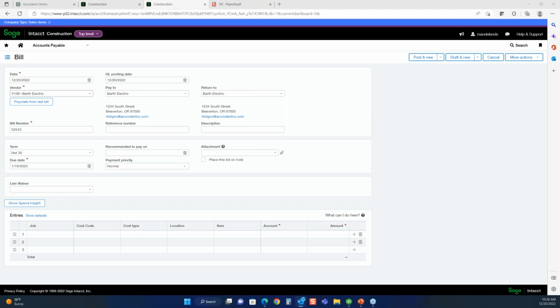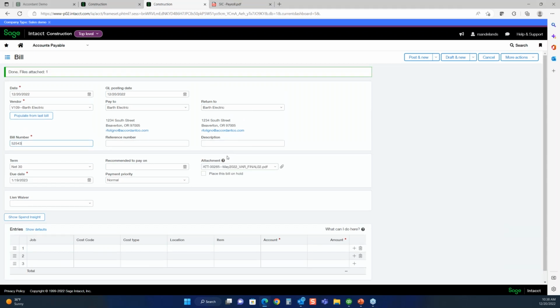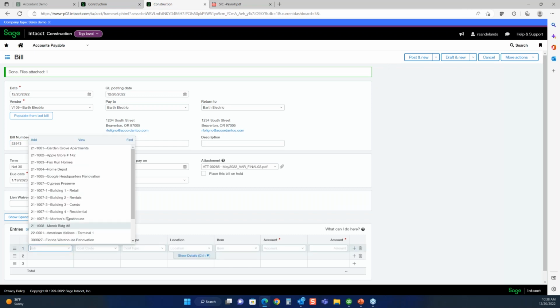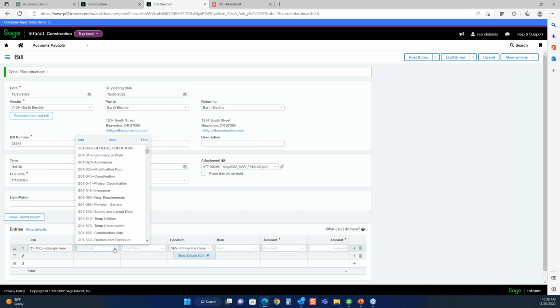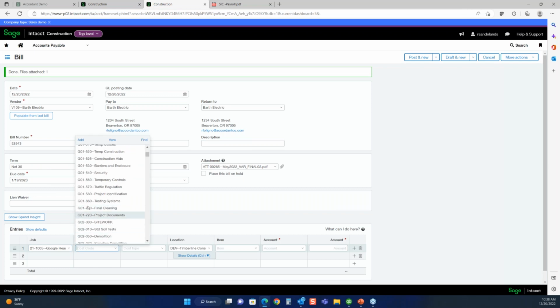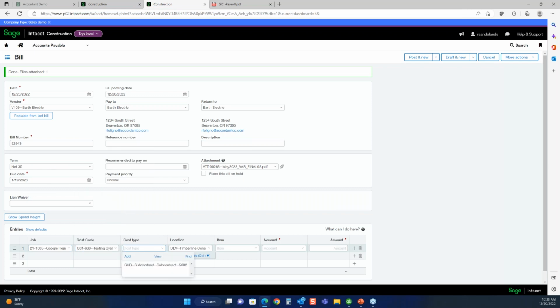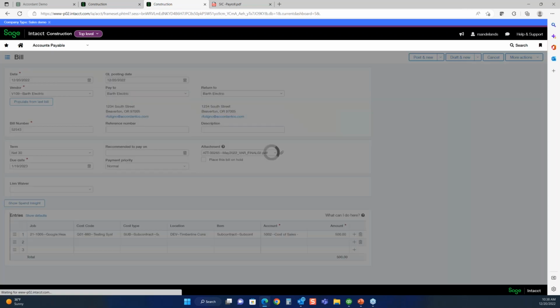Let's say I'm entering an AP bill and I just want to drag a document onto it. Just drag the image onto it. It indexes it to that specific AP bill, and when you open up that bill later, the image will just pop up. Now, when you enter an AP bill, you could just post it like you're used to. So let's just go ahead and pick a job. By the way, you don't have to hit lookups. You could just start keying in. So that's everywhere. I'll just pick a category and drop an amount in here, $500, and click post and new.